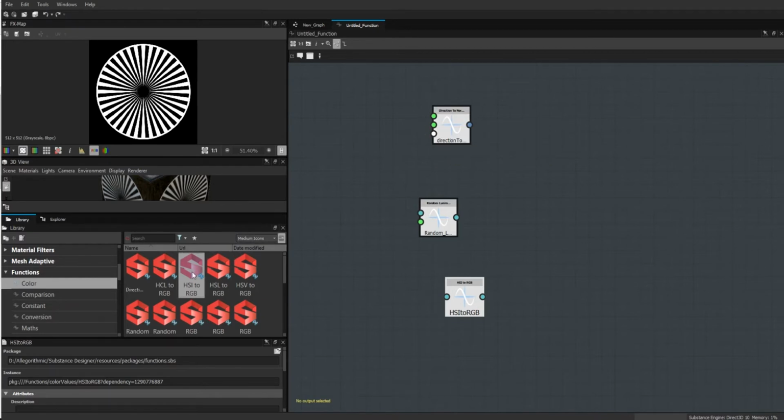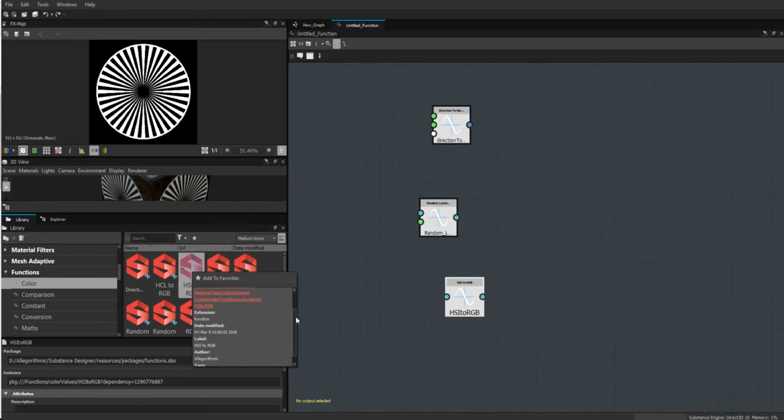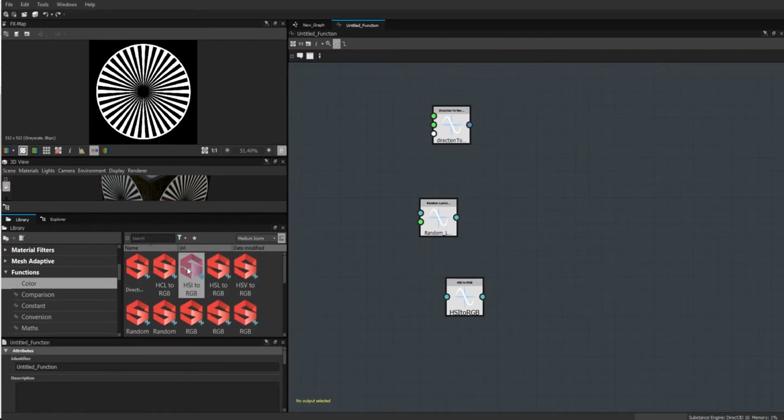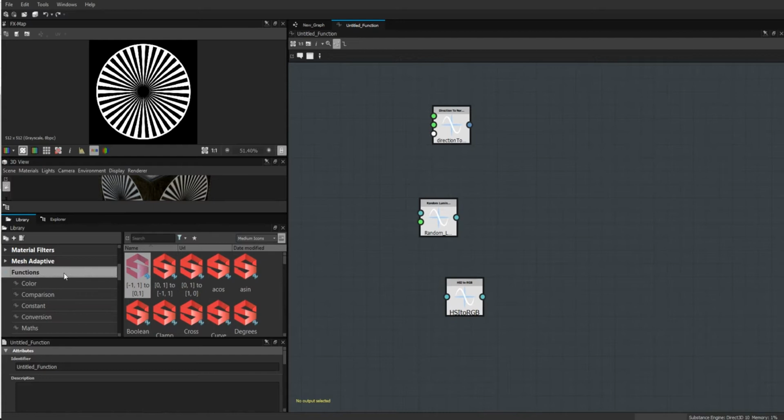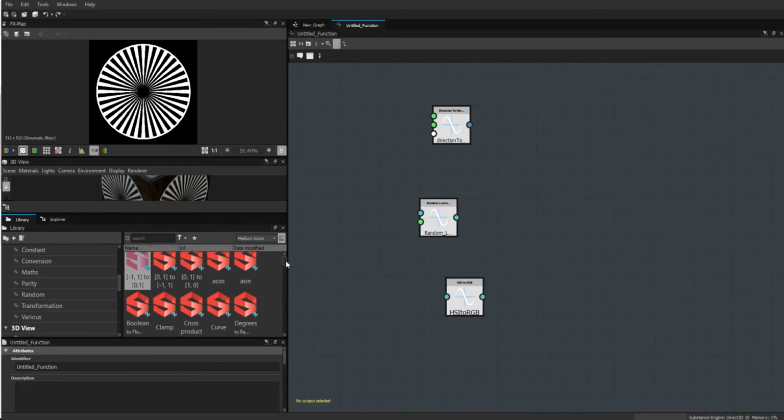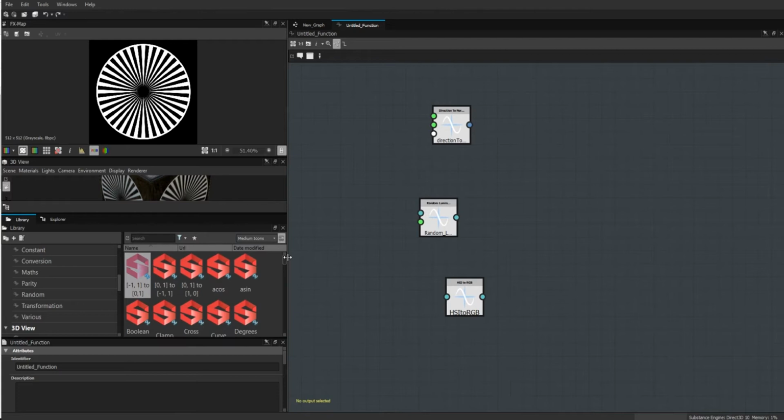All of these in the library, if we right click, you can see where their original location is. So these are all things that are part of other Substance packages, whatever those packages may be. But the way the library works, it actually lets you reuse them in your own stuff. So taking a look at the functions folder here is very useful. It saves you a lot of trouble because they've got a lot of nice utilitarian things here that you can just pull out and reuse.